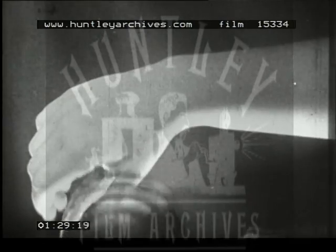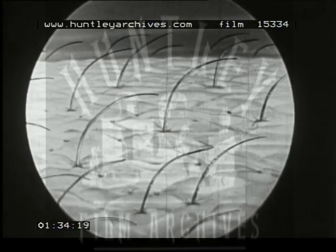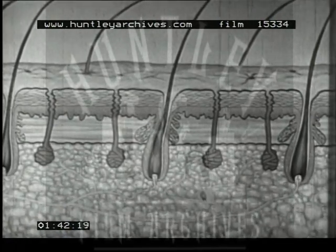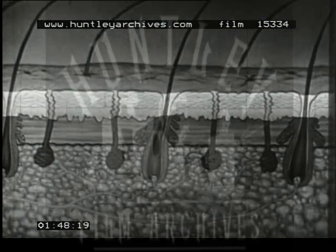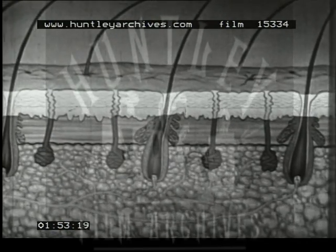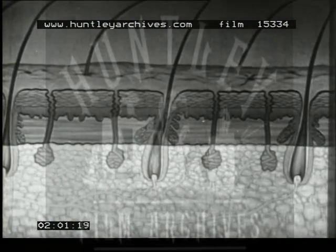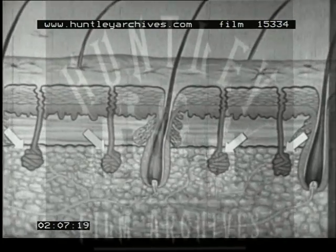Look at your skin through a magnifying glass. It looks like it's full of tiny holes, doesn't it? These holes are called pores. Some have little hairs growing out of them. But did you know that you really have two skins? The one you see is the outer skin. It's the toughest part of this coat of armor. Underneath it is another layer, the inner skin. And beneath this is a layer of fat. In this fatty layer are sweat glands — lots of them all over your body.